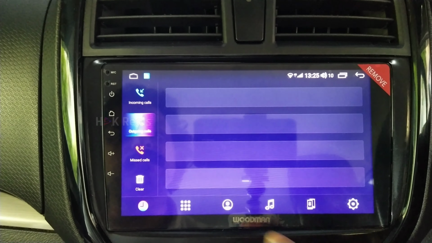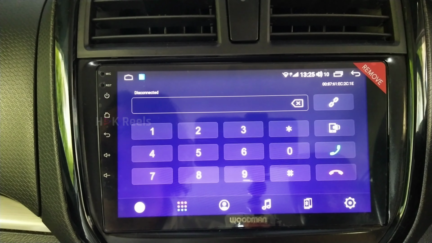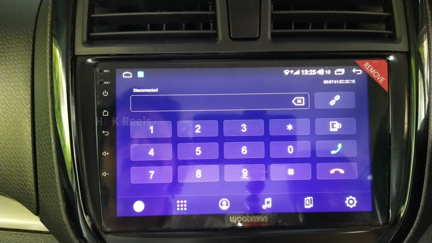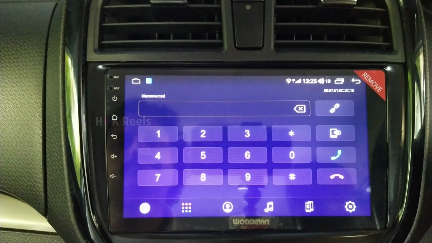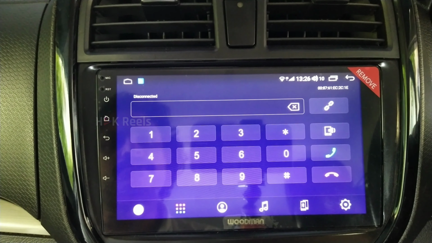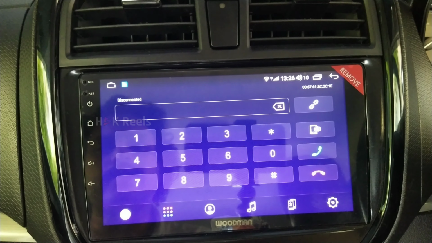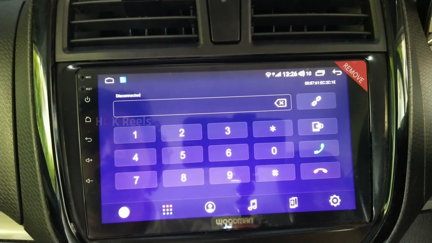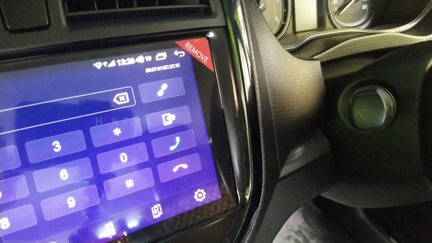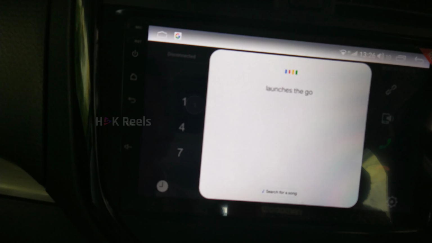It doesn't support any voice button anywhere. So if you want to dial someone, I think it's more convenient to dial it from the phone rather than using this app, because when you're driving it's not possible to click on these numbers. I think the stereo manufacturer should have something. In the upcoming versions, if they are planning to upgrade, this would be my recommendation, to have a voice call button somewhere. The mounted controls will also not work, because it straight away launches the Google launcher.